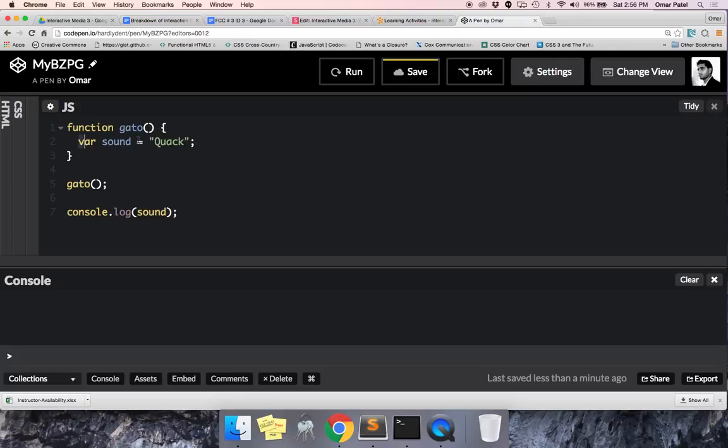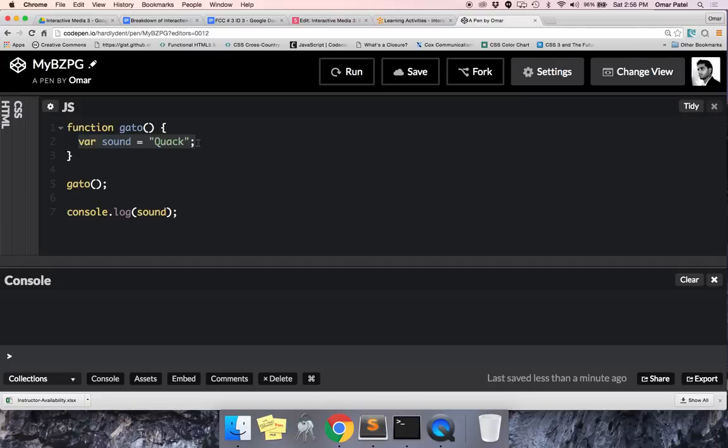So whatever you define inside of a function is local only to that function and does not exist outside of that function. So if you try to say sound, it's going to be like, what the hell is sound? I have no idea what that is. That doesn't make any sense to me. But if you used it within the function, then it'd be like, oh, okay, I'm going to look for everything that's in this function and I only exist inside of here.